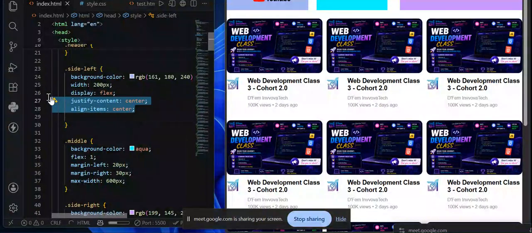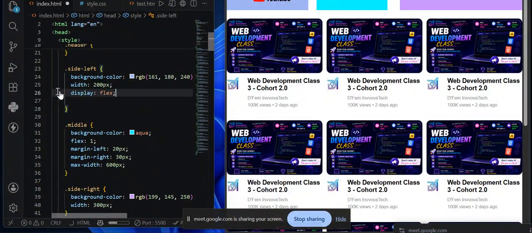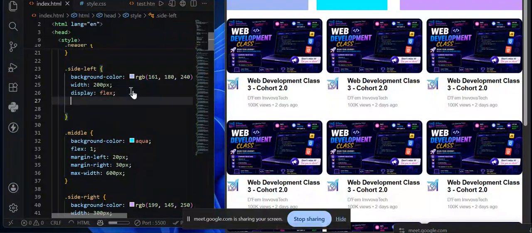Okay, so let me remove this so that you can see how the positioning happened. I converted it to flex, and the flex direction is already row, so I just want to justify content.